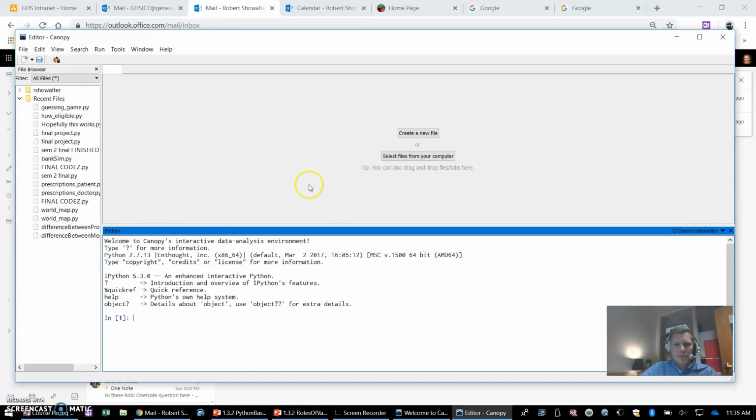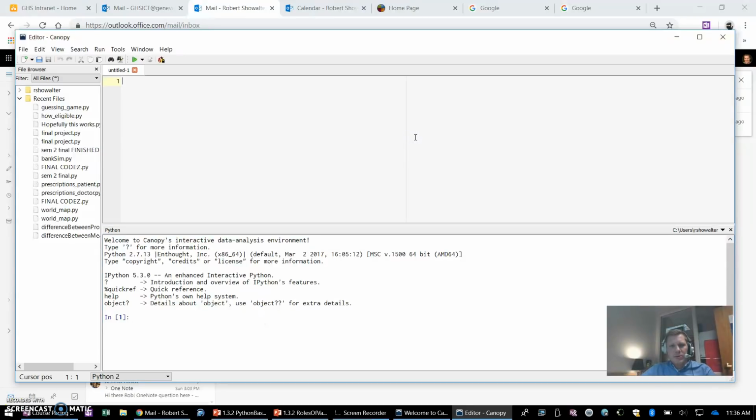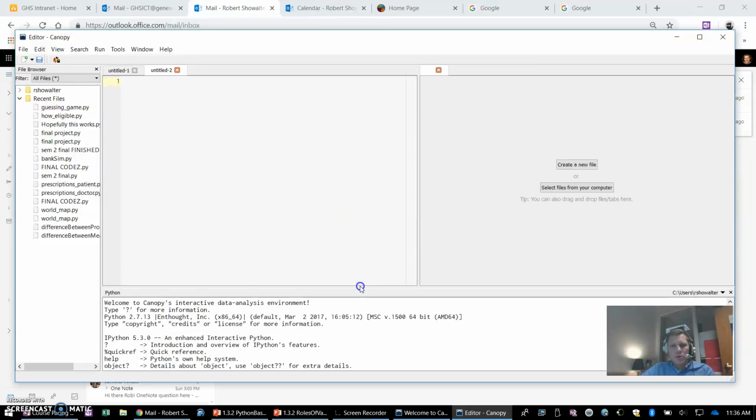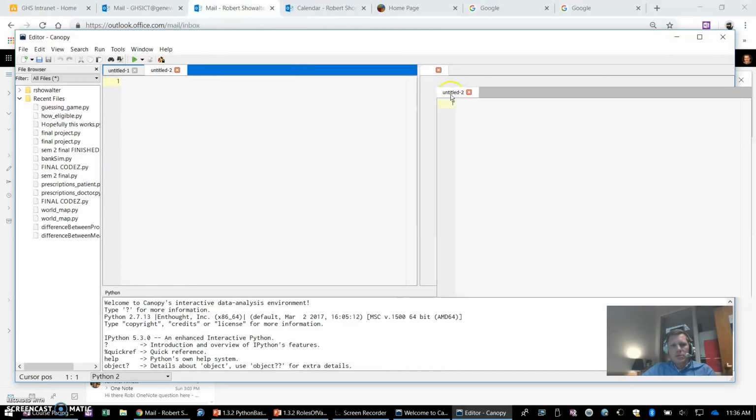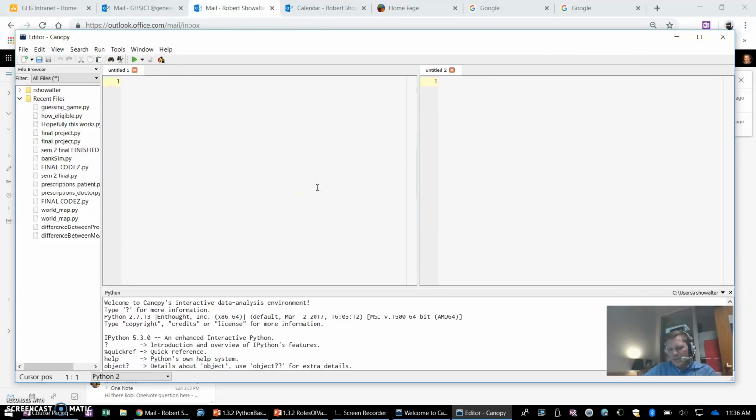Essentially, what Canopy is, it's a code editor and a compiler in one, so that you can edit it up here, run it, and then use it down here as needed. And when you're here, if you select create a new file, we get an untitled file and a tab that shows up. We can go ahead and create another new one. Again, we have tab sessions. One little thing that's not in the document, you can create a new pane on the right, so you can take a look at two different pieces of code, and that winds up being really helpful as we need to compare and contrast different pieces of code that we're working on.